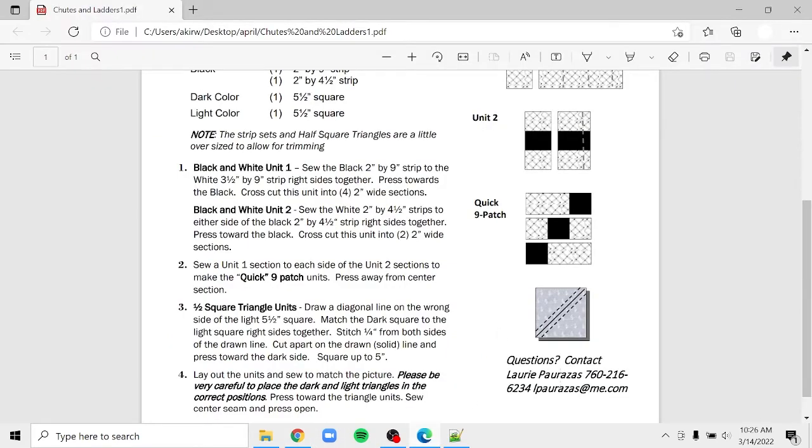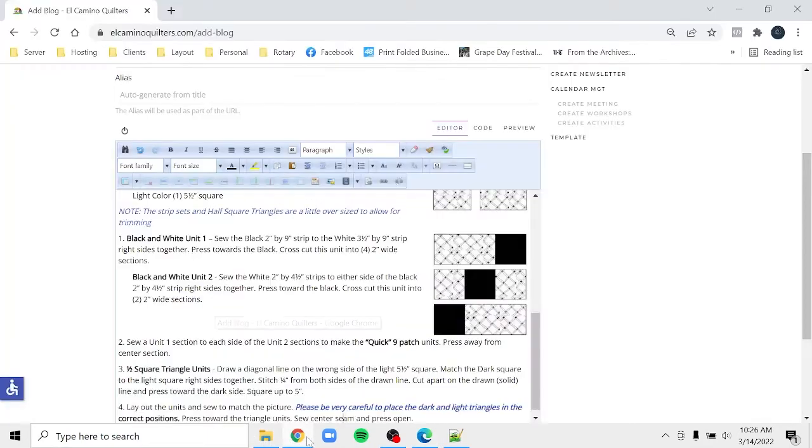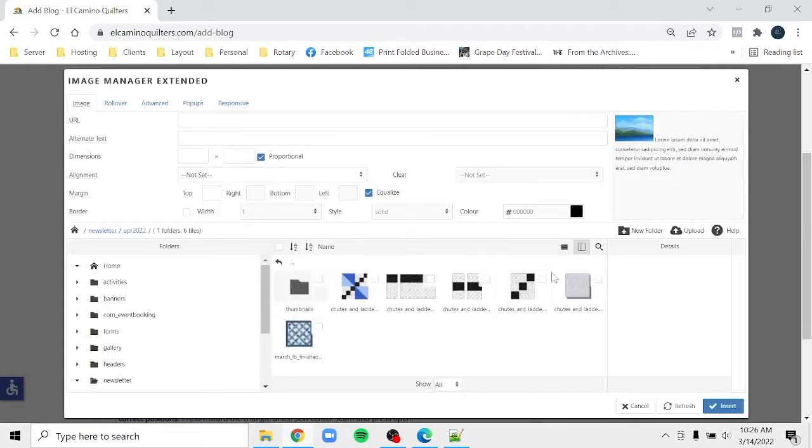Now we've got our half square triangle units. Okay. Put in this picture.